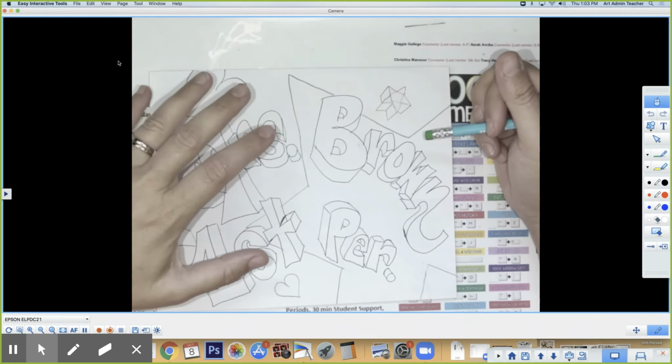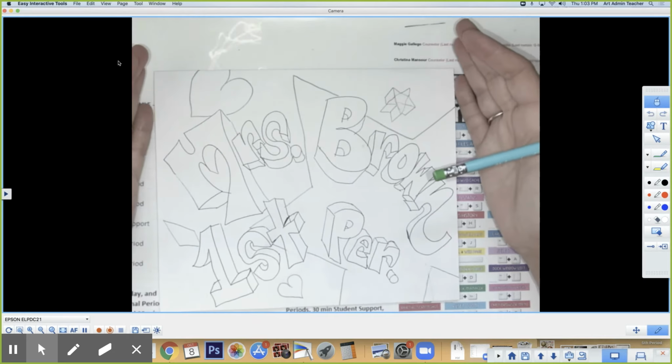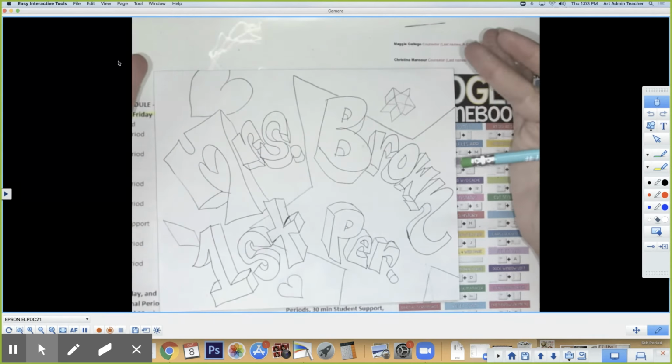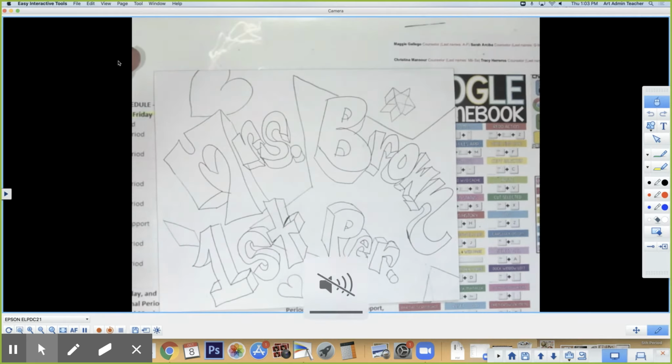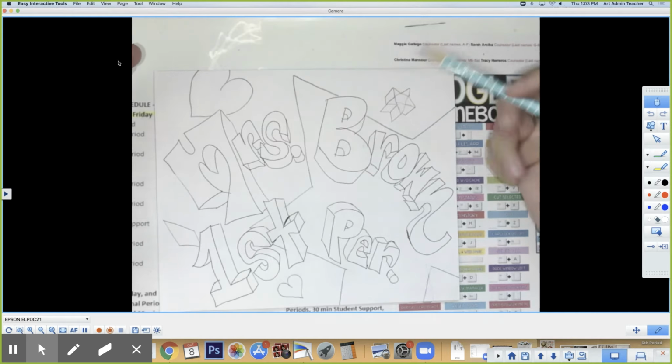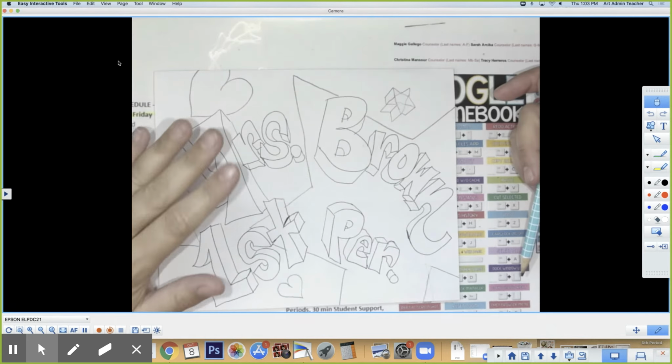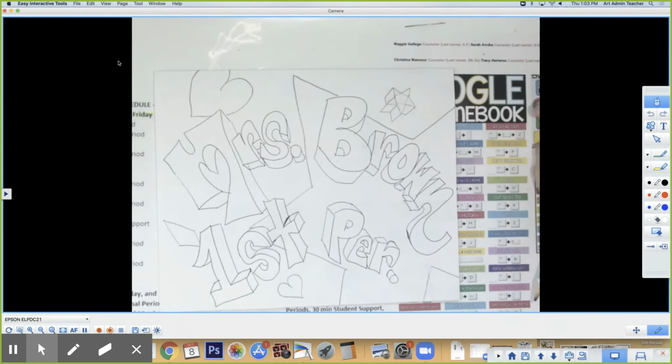Please draw lightly. Everything I do is really dark, but that's because I am going to show this in videos, but you're not. So you don't want it to be hard to erase. Draw light until it's right. That's very key. Then after that, you're going to make your shapes dimensional.